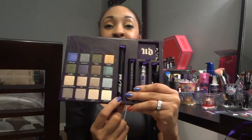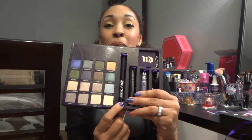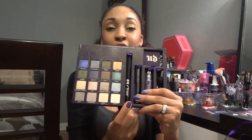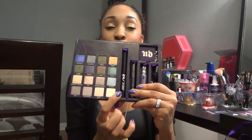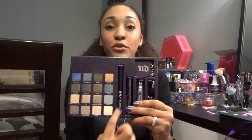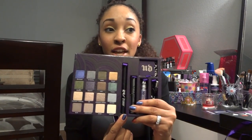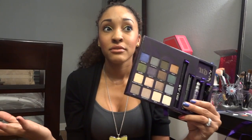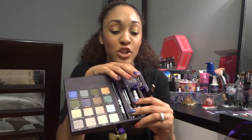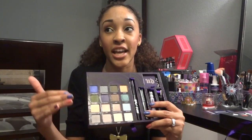This was the icing on the cake for me when I purchased this palette — it's a 24-hour liquid liner in the color Perversion, which is their blackest black. This is full size, and this alone is $19. So if you try to go get this liquid liner, it's pretty much what the palette costs — just $10 more and you have all of this. That's what really sold me on getting it for $29.